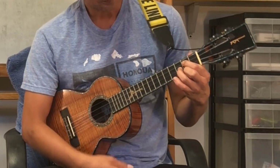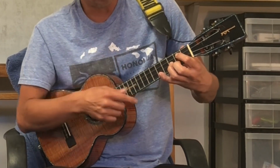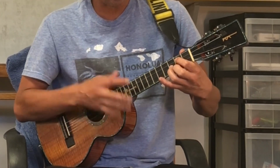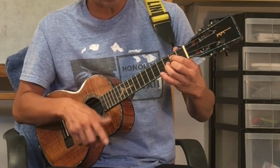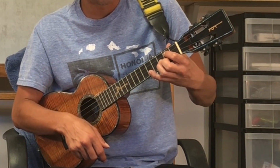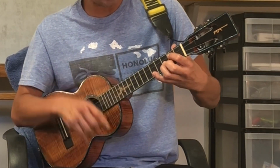So the first chord is a G chord. You guys know the G chord? Looks something like this. Okay, and what we're going to do is go down, down, up. On the up, we're going to add the high D. So same pattern: down, down, up, down, down, down, up, and down. Okay, so you guys can try it. Down, down, up, and down.